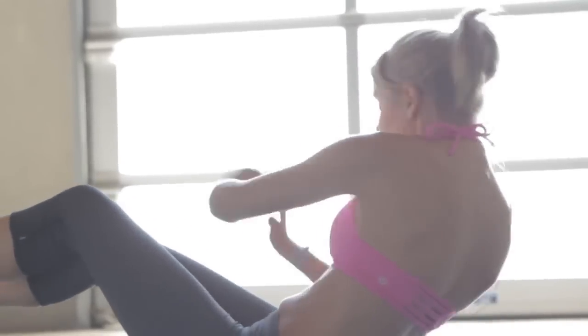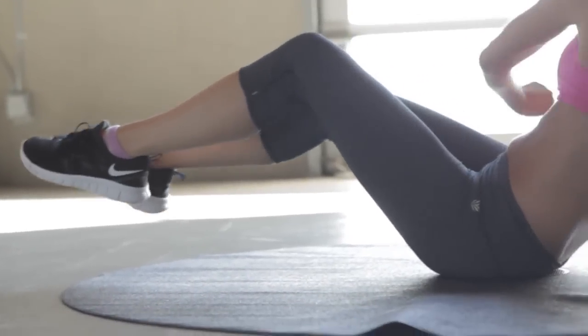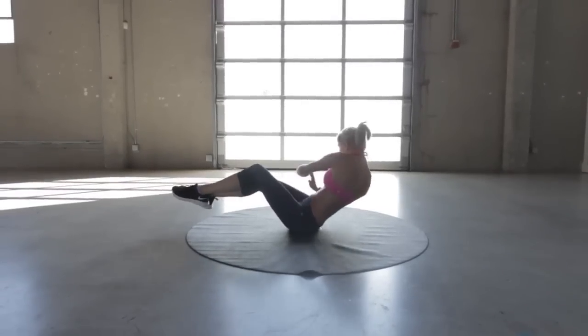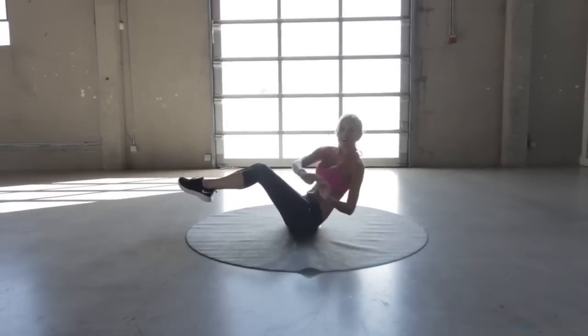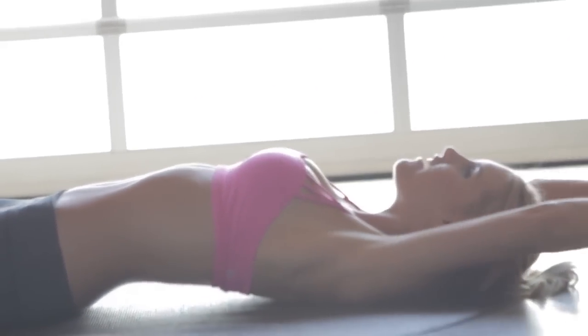Keep going, guys. Keep breathing. You've only got one exercise to do after this. Keep going. Let's push it. 5, 2, 1, and relax. Great job, guys. So stretch out that stomach.